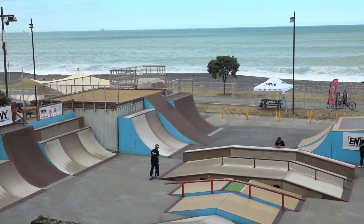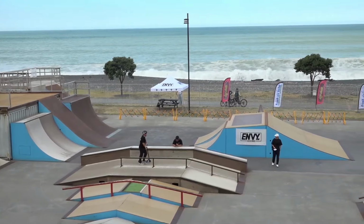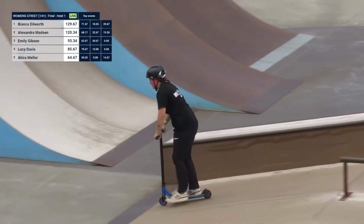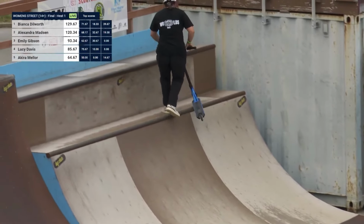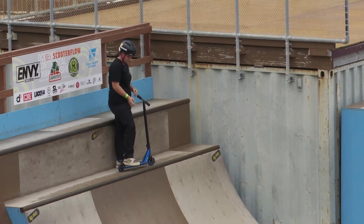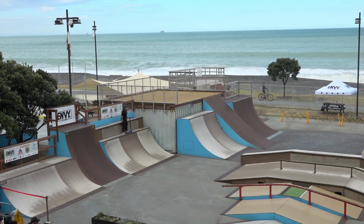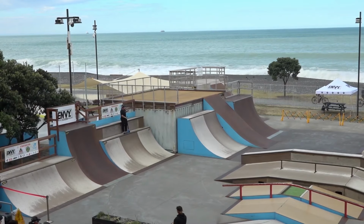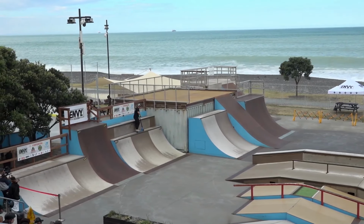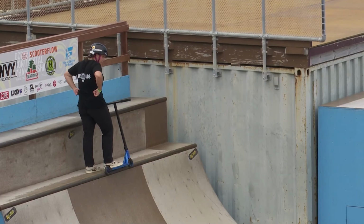All right, Emily. Yep, you sure can, as long as you haven't landed a trick. So the rules are that once they land a trick, they can't go back and do it again. So say for example, Alex did the board slide down the rail. She can't do that trick again, so she's got to move on to a different trick. So you can't just go and score a 50-point trick and then just keep doing that three times. Yep. But if you bail it, you can go back at it.